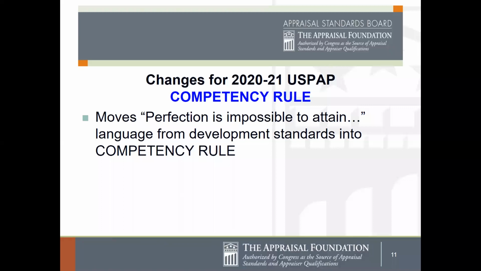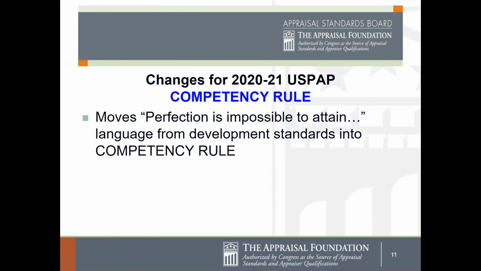And that, in full, the statement now reads, perfection is impossible to attain, and competence does not require perfection. However, an appraiser must not render appraisal services in a careless or negligent manner. This rule requires an appraiser to use due diligence and due care.